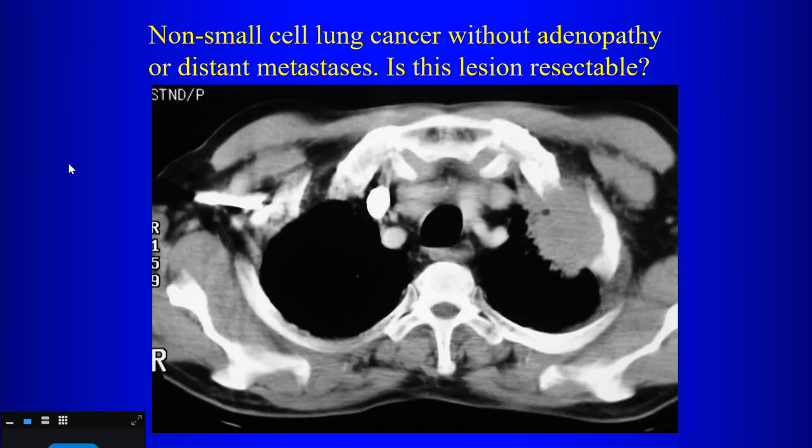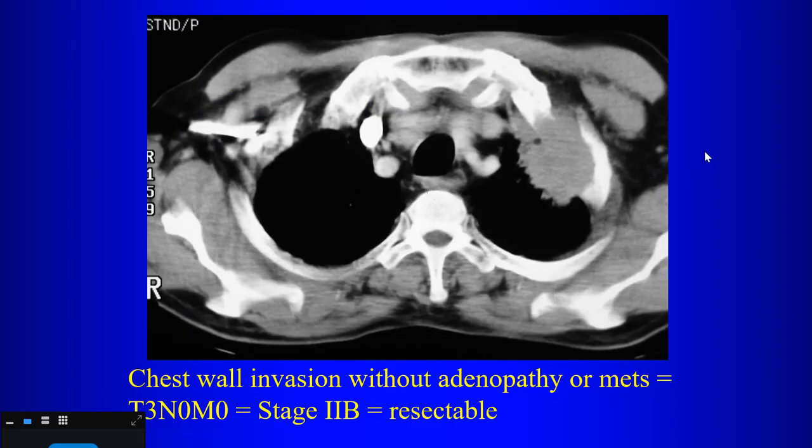Okay. So I'll tell you that this is a non-small cell lung cancer. There's no lymphadenopathy, no metastases. Is this tumor resectable? First, what is the tumor doing? Invading into the pleural wall. Yeah, well, it's gone beyond the pleura. It's invading the chest wall. So is this tumor resectable? No. The chest wall is resectable. Yeah. So this is T3, right? So the chest wall is considered resectable. The ribs are resectable. So that is a T3 tumor. That is resectable. It turns out this is T3N0, M0, stage 2B. That is a resectable tumor. Okay.